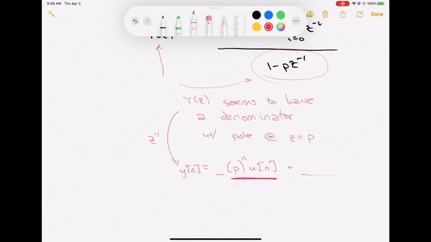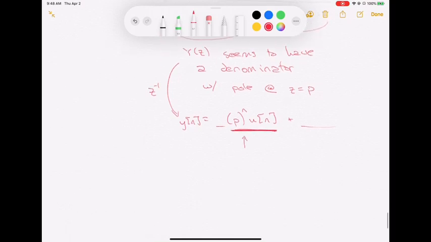This would suggest that the loan balance, y of n, does not equal 0 for all n greater than or equal to L. When I supposedly pay this thing off, it cannot be 0. Not if I have a term like this decaying or growing exponential. I cannot have that loan paid off. I can't have a loan balance that would be 0 after I was done paying off if that transform domain solution for my loan balance really does have a root at location p.